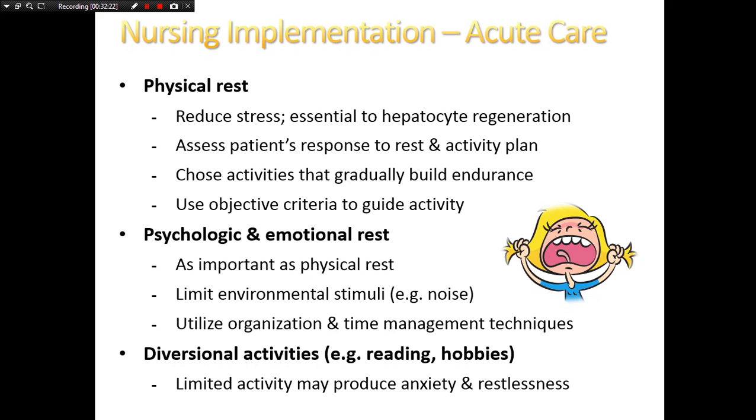We want to make sure that we limit environmental stimuli so that they can rest, okay? Limiting noise. And we also want to talk to them about utilizing organization and time management techniques to make sure that they have time to themselves and that they've got adequate time to rest. Diversional activities, because resting a lot, not being able to get out and do full force activity can be stressful. So we need to make sure that we use diversional activities like reading, other hobbies, to limit their anxiety and restlessness.